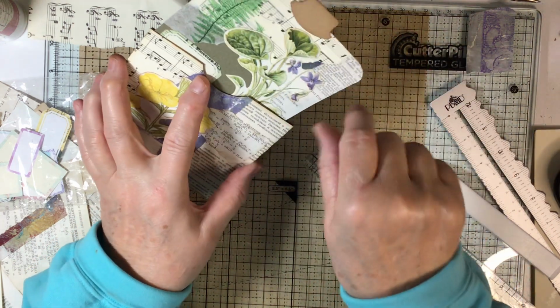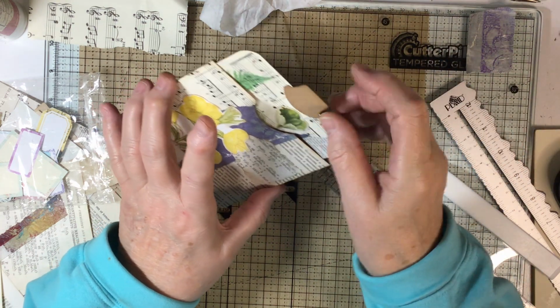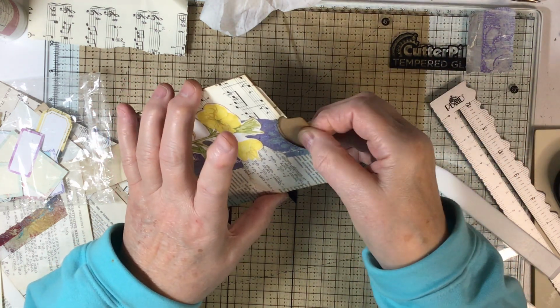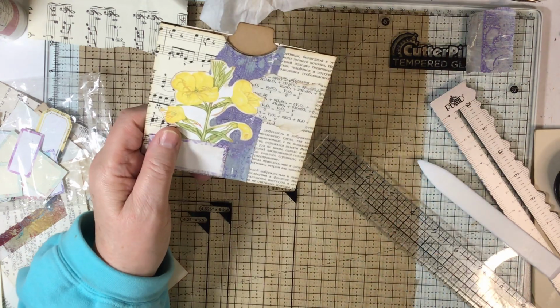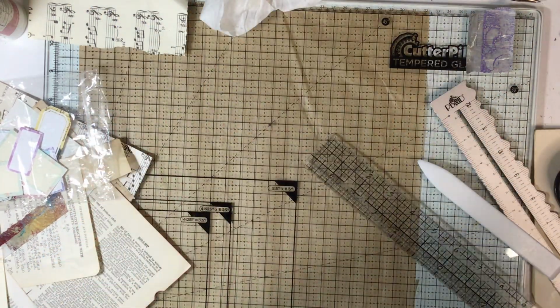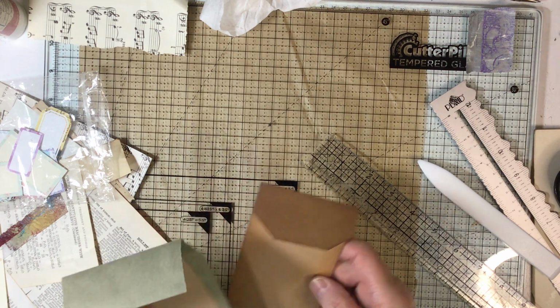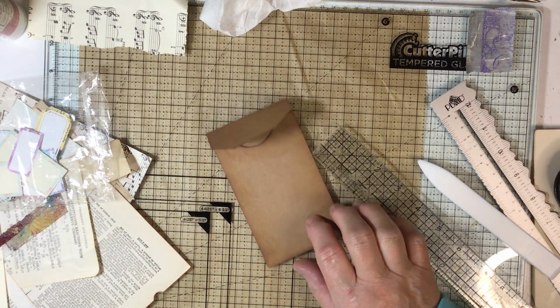And the outside of this, I might go ahead and ink that too. I don't know if I'm going to stitch it yet, but there, we've got two almost done. So let's go ahead, let's do something with this.